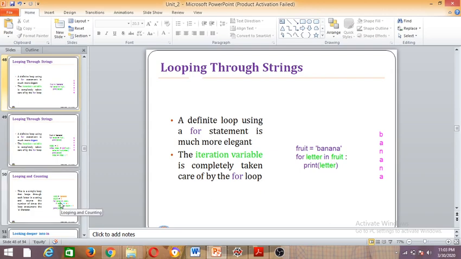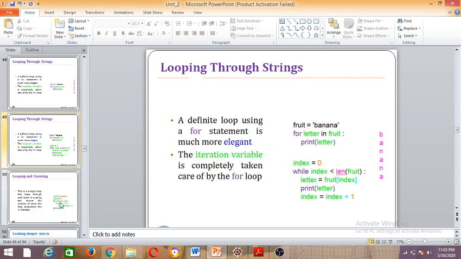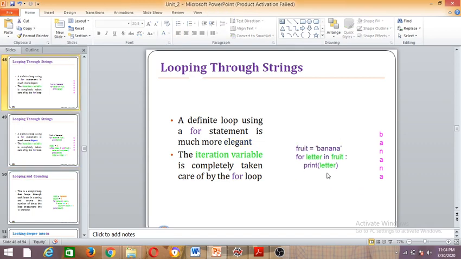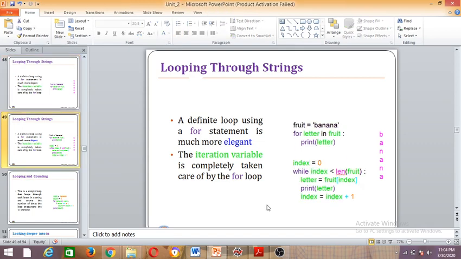Next, if I move on, this is one more example of looping, where I have a for loop and a while loop. Just see this, I need an iterator variable which I need to increment and keep on looping, whereas in the case of the for loop I need not do that. Okay, and to print the same output, I have just removed the index from this print statement that we had in the previous program.